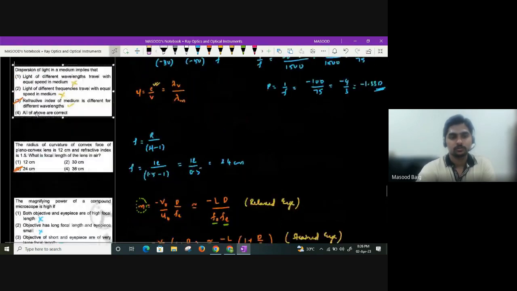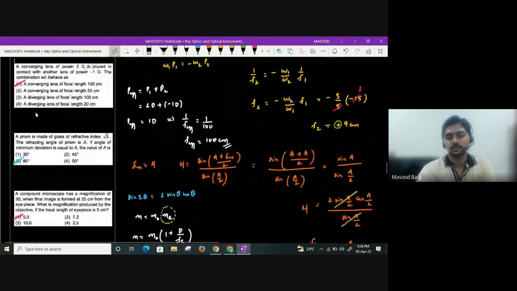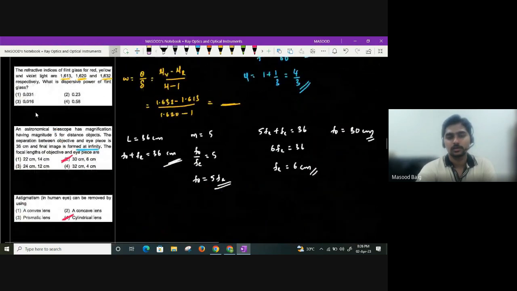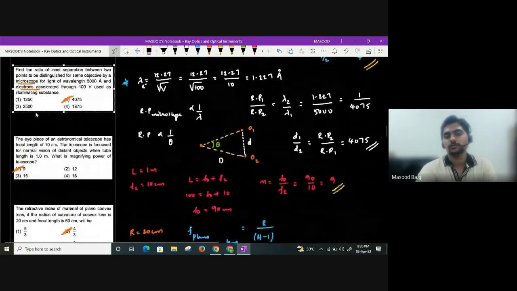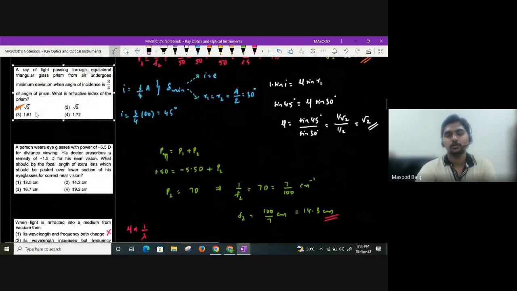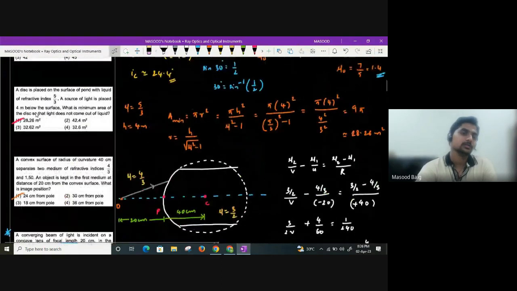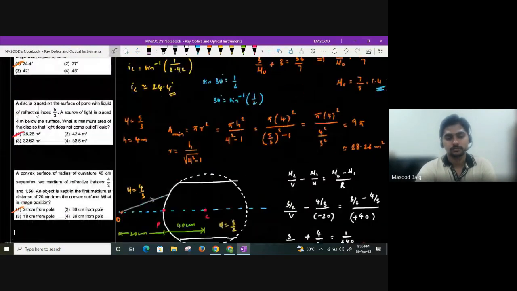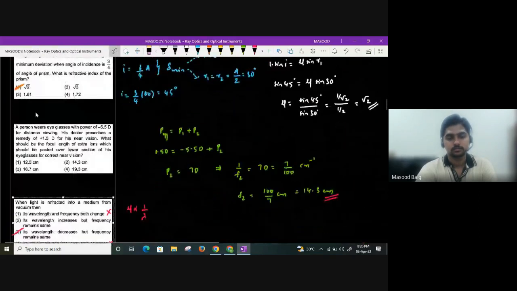So you'll get direct questions like this in NEET exam also. Very small changes you will get. But you should be very much careful with the concepts of ray optics. And while you are solving questions of ray optics, you need to be very careful with sign convention, guys. Clear, all of you?